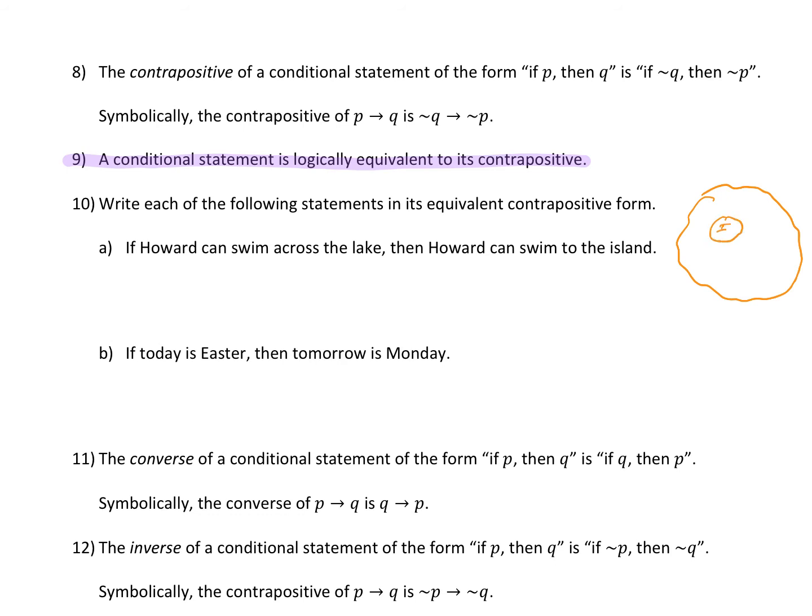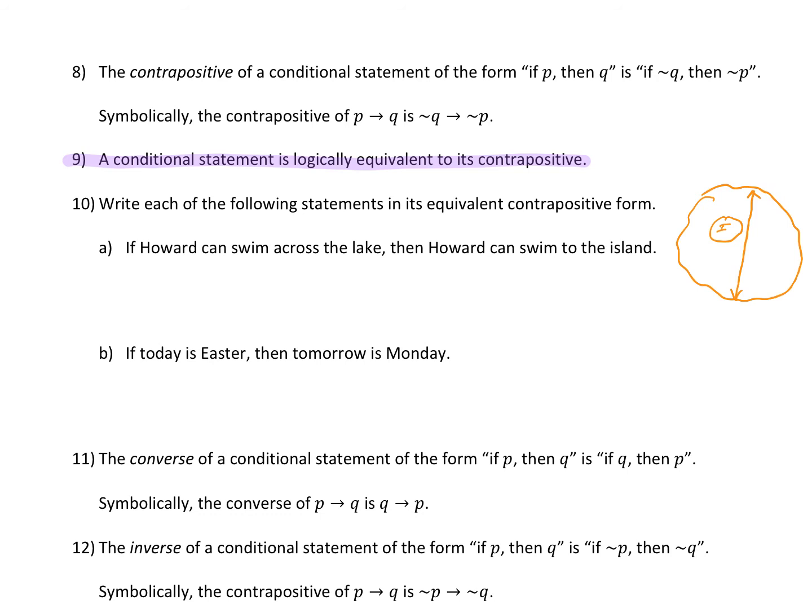Then we're saying if Howard can swim directly across the center of the lake, then he should be able to swim to the island from anywhere in the lake. If he can go all the way across, then he can get to the island, because all the way across is a longer distance than to the island.